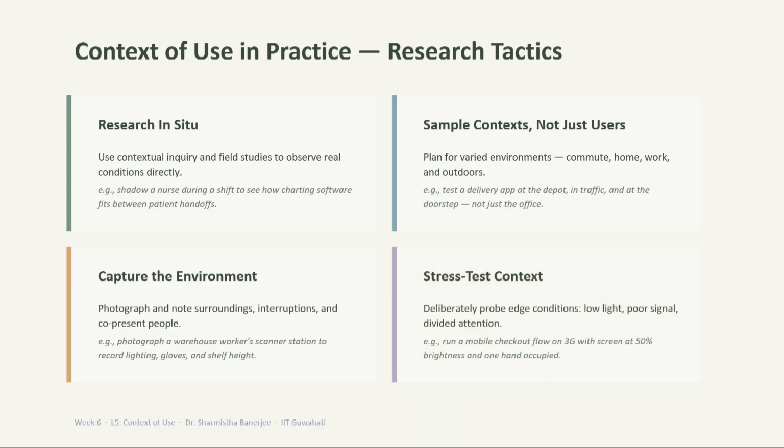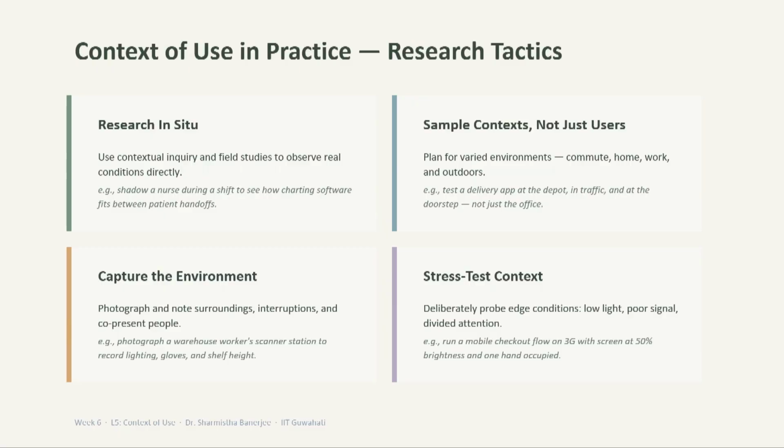Stress test context. So deliberately probe edge conditions. So low light, for example. So you know that maybe so much of low light is not possible, or people will not go into so much of glare condition and use your app, but still you are stress testing in order to ensure that your product functions.